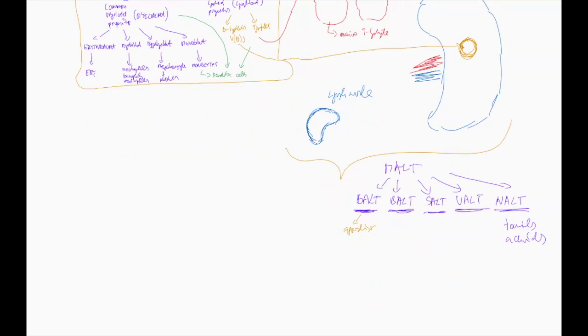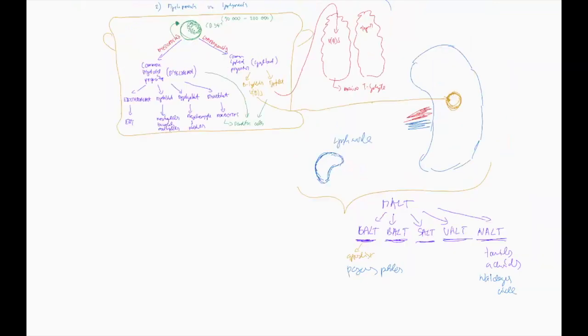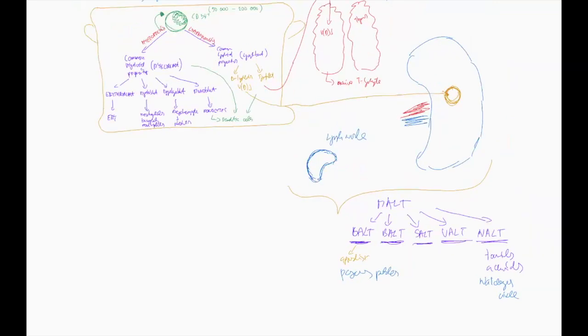So appendix you can call an organ, a secondary lymphoid organ. Tonsils as well, for example. Peyer's patches are rather a tissue. And of course don't forget Waldeyer's circle, so those are the tonsils and everything. Anyways, that's the mucosa-associated lymphoid tissue, all of them, okay? So all of these are taken as a secondary lymphoid tissue. So we have primary, that's thymus and bone marrow, and secondary, that's everything else, okay? Even the skin. If the lymphocytes are in the skin and they make some patches over there, it's a secondary lymphoid tissue.